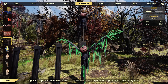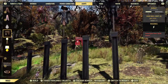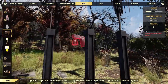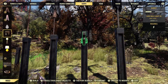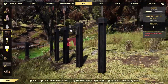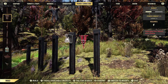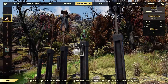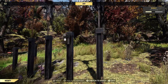Another thing you can place on these are lights — some lights will go on these. This kind will go on there. These kinds are a little bit tricky to get on — you kind of have to ease them on, but they will go on. So you can have little lamp posts out in your yard. You would of course have to put a conduit with a wire going to it. The regular upward facing conduits actually sink into the tops of these so just the tiny top will stick out, and then you can still attach wires to it — that's really helpful.